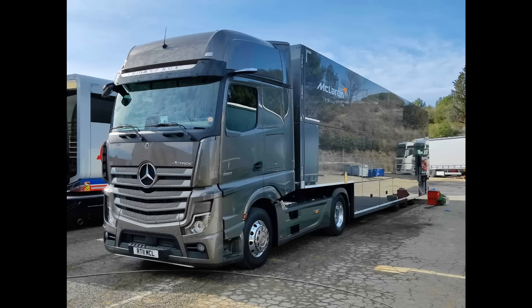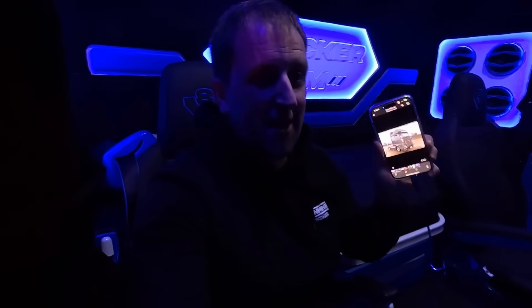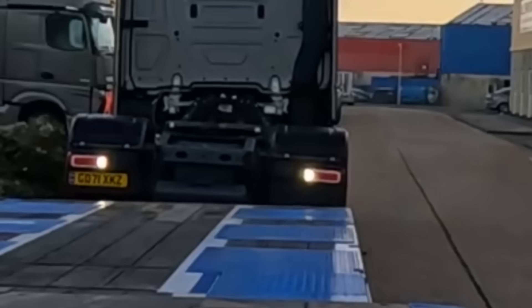I'd rather they were both out. But apart from that, we have a lovely clean combination for today's job. You can't see it very well, but she is absolutely spotless this morning. So we are heading down to Kent again. We're picking up two used trucks for the McLaren F1 racing team — left-hand drive with cameras.